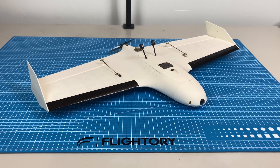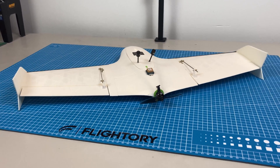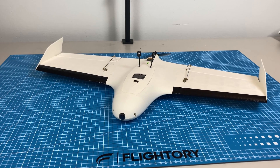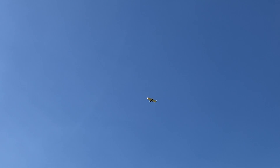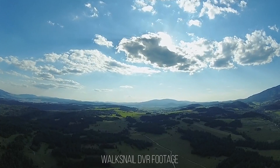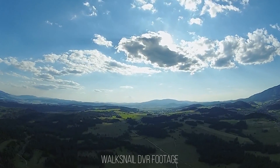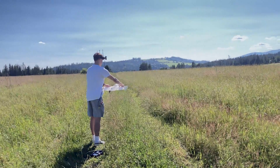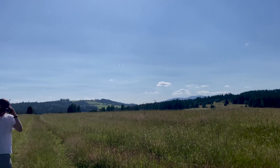Here is the finished model ready to fly. The center of gravity is set 35mm from the leading edge. The model flies wonderfully with characteristics similar to the foam version, but I used a 3S battery instead of a 2S pack. I also switched to a 3-blade 4-inch propeller with 5-inch pitch, which gave me a bit more thrust. With a weight increase of around 100g compared to the foam version and a higher battery voltage, the plane can fly significantly faster, but it still maintains stable flight even at speeds of around 40 km/h.